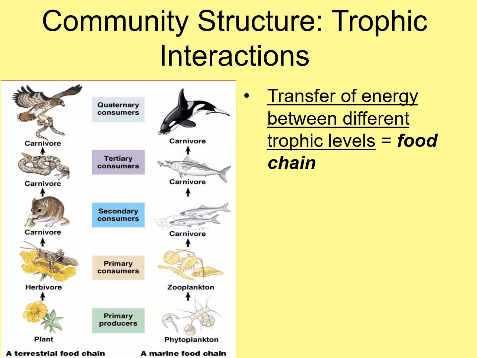So the energy at the lower levels of a food chain helps support populations at the upper levels, right? And so again, we consider a food chain as the transfer of energy between different trophic levels. I've used the words food chain and food web interchangeably, but really a chain is a more linear arrangement. Food webs are a little bit more realistic. As I was mentioning, a lot of organisms will forage at multiple trophic levels. And so really a food web is much more realistic in terms of modeling what real life looks like.